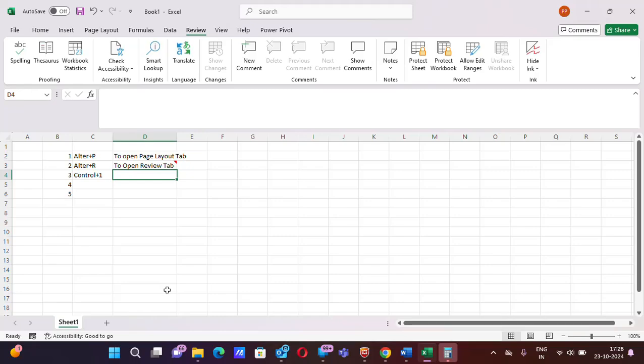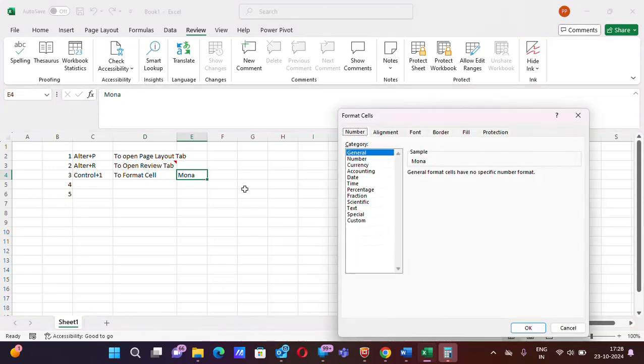Control plus 1. What will happen when you press control plus 1? It is used to format the cell. Okay, here you can see, suppose I am writing here Mona and I want to format this cell. I will put my cursor on Mona and press control plus 1.